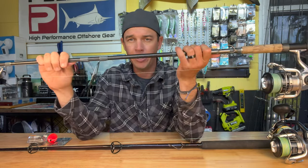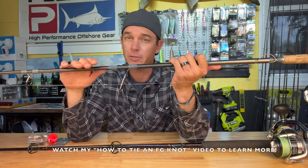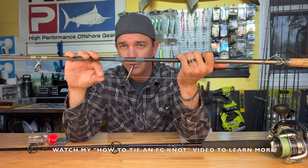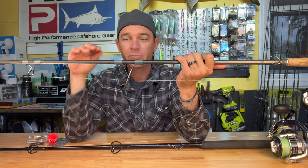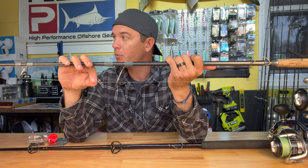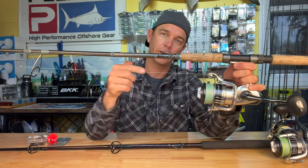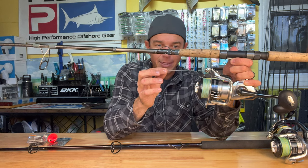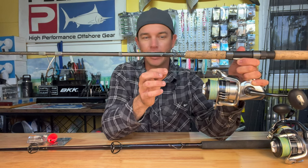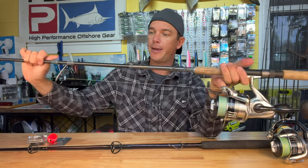For the rigging, we go 65-pound braid to an FG knot. The FG knot is the only thing I use for tarpon fishing and many other types of fishing because there's no knot in the fluorocarbon leader itself — it's basically a Chinese finger trap that grips down on the line making a 100-percent-strength knot that slides right through the guides. I use about a 12-foot section of 60-pound leader, and I like to have it as long as I possibly can without the leader going onto the spool. That knot sits right at the rod when casting — a 12-foot section that lets me wrangle the fish as they get closer, and it's a lot less visible than braided line in the water, which is really important for those spooky fish.